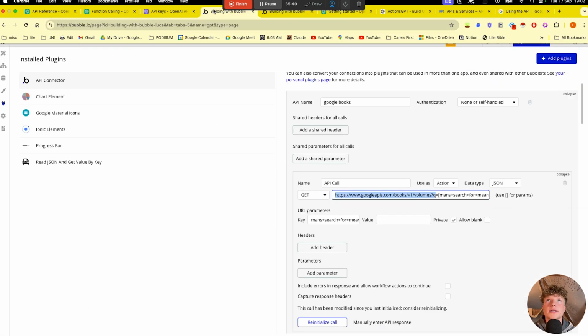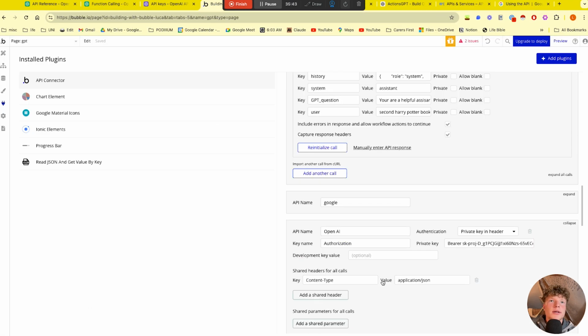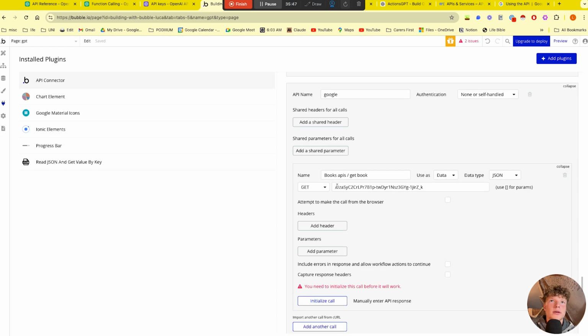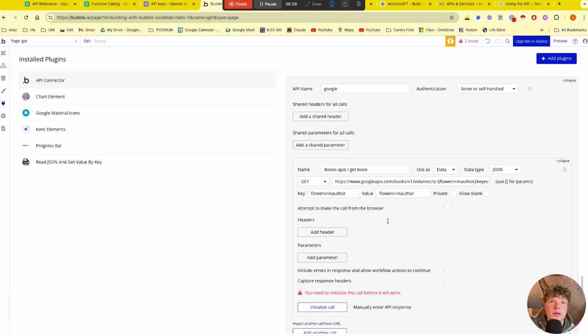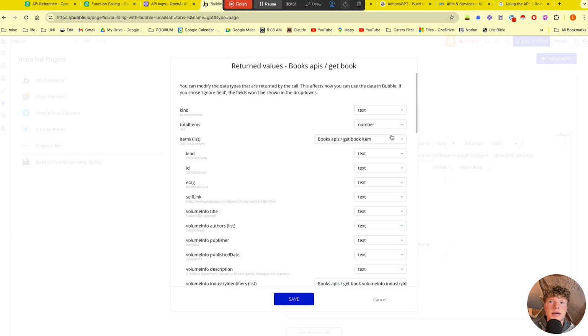We're going to go back to our Bubble application, back to our new Books API. I'm going to paste that before our API key. As you can see, we've got, again, our endpoint, our search term here, and then our API key. We're still going to want to delete the placeholder, replace it with our API key, and now we want to add the square brackets so we can dynamically change that here. Perfect. So let's type in the one it's given us so we can initialize, and perfect, we get our response back.